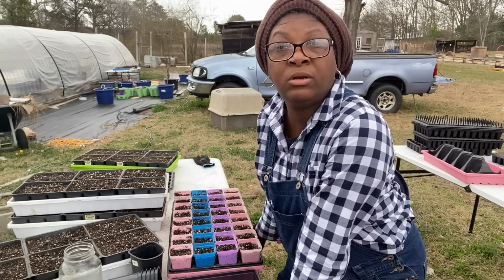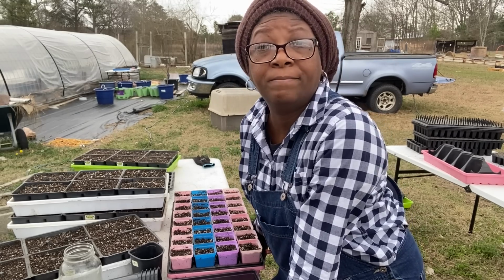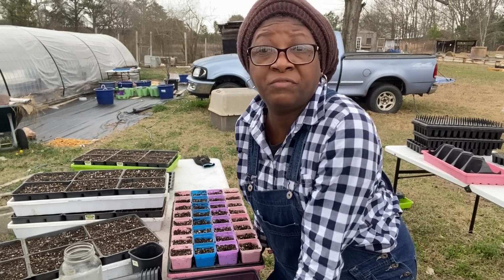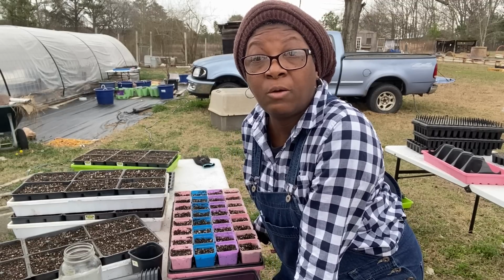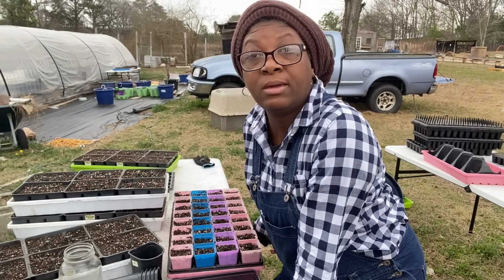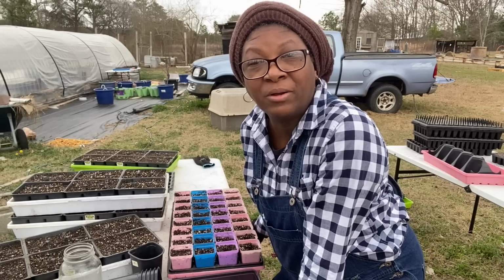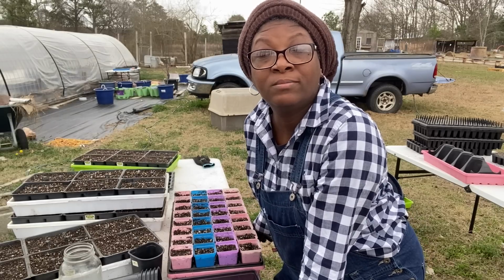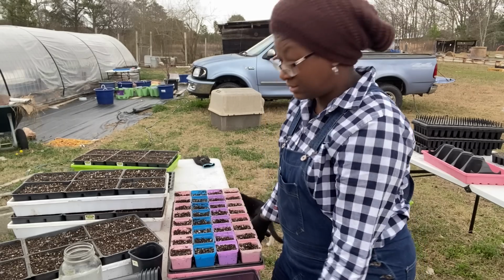And then I don't even know if the fact that I soaked them for 2 days mattered, because I didn't check them, and then I just left them in the jar for an extra day. I don't know if that extra day made any kind of a difference. I'm not really sure. But I think I'm going to intentionally do it that way going forward. I'm going to soak them for 2 days, drain the water, leave them in the jar for an extra day, and then plant them. I think I'm going to do that on purpose next time.